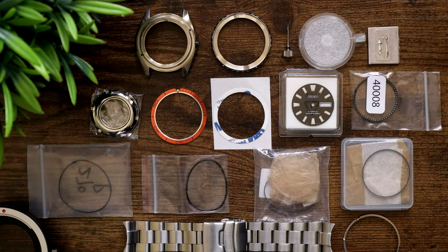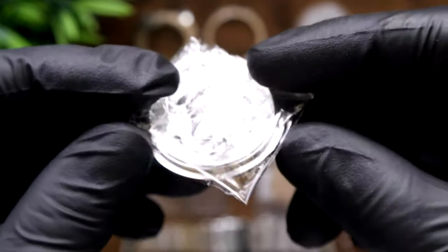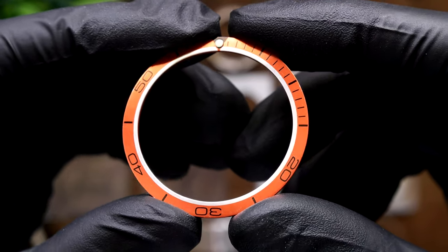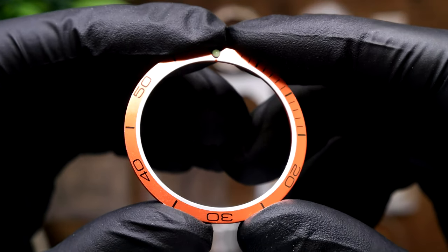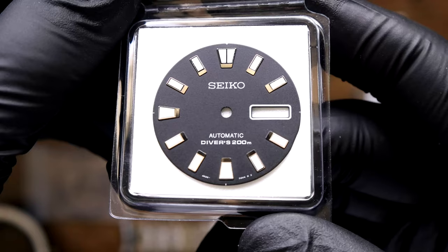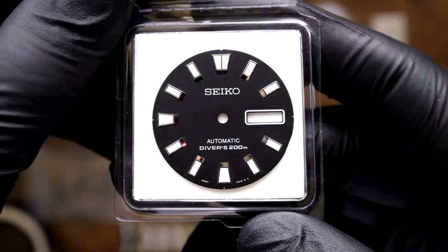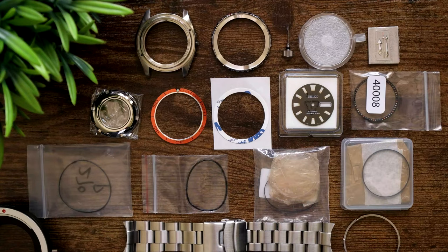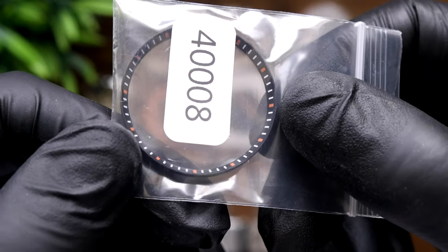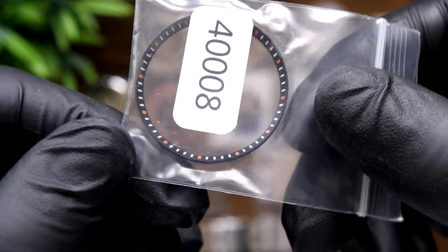Then we have the Crystal Times CT239 sapphire display case pack - this is the type B version so that we can use it with the NH36 and its shorter grey movement spacer, and we won't get any gaps between the chapter ring and the dial. Then we've got an orange aluminium Planet Ocean style bezel insert with loom pip from eBay, and the adhesive ring to stick that on. For the dial, the star of the show, we have the Seiko OEM Stargate 2 SRP495 K1 dial from Watch Parts Plaza. Then we've got an SKX007 chapter ring from Namoki Mods with a matte black finish and orange indexes - and this one is metal, not plastic, so that's a bonus.